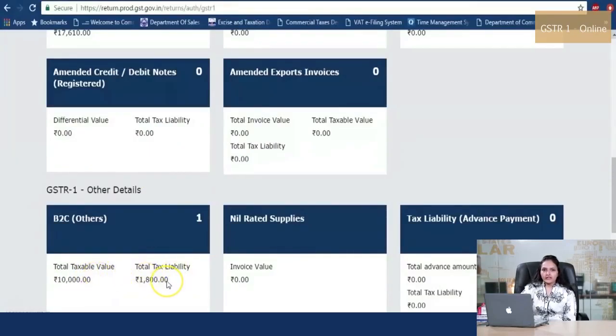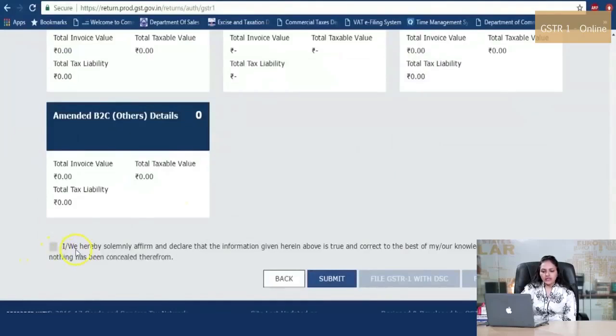Now before filing the GSTR 1, the user has to click on the declaration tab which states, I or we hereby solemnly affirm and declare that the information given herein above is true and correct to the best of my or our knowledge and belief and nothing has been concealed therefrom.